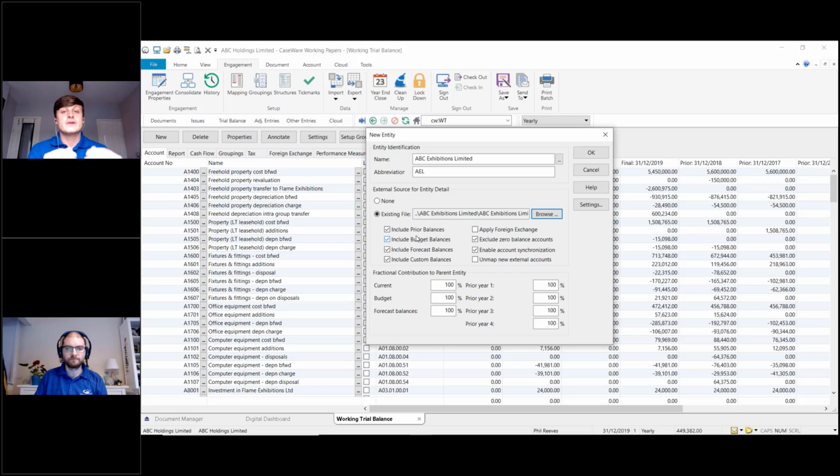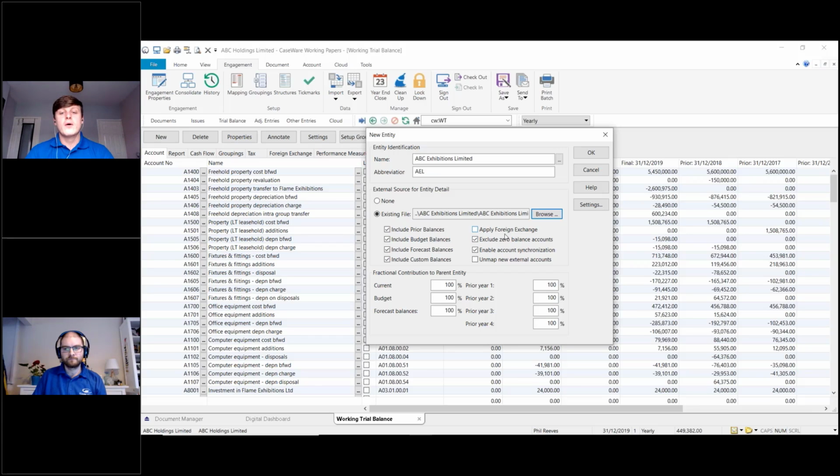We're going to deselect it because if we're doing eliminating journals relating to the prior year for things like non-controlling interest, or if we're doing general journals in the prior year that relate to our subsidiary within the parent company, we don't want to override those figures during future consolidations. Now, the other options, including budgets, forecasts, and custom balances, you can include those if you want. They're not widely used amongst our clients, but if you want to include those, you can do.